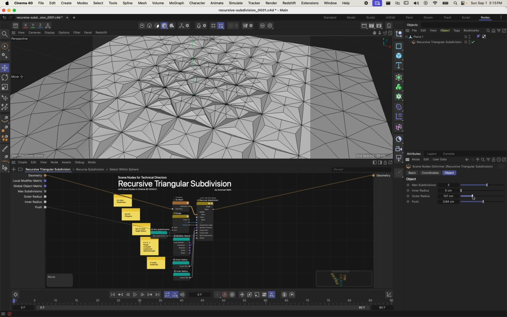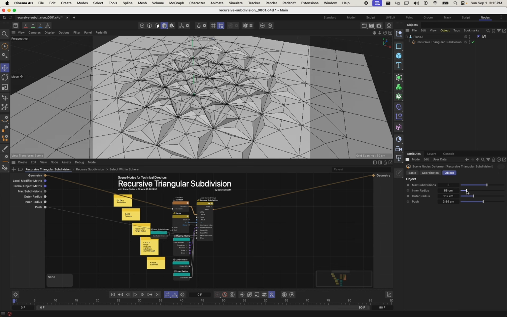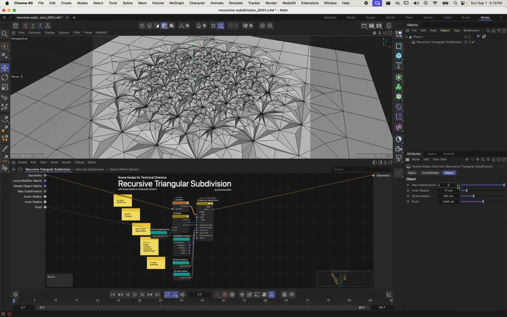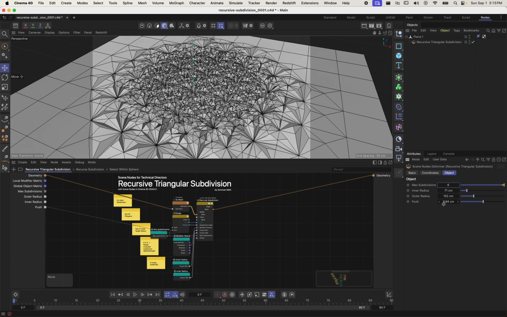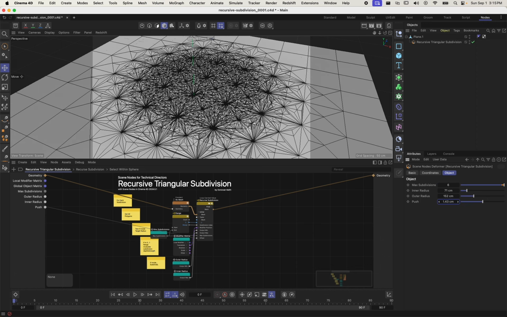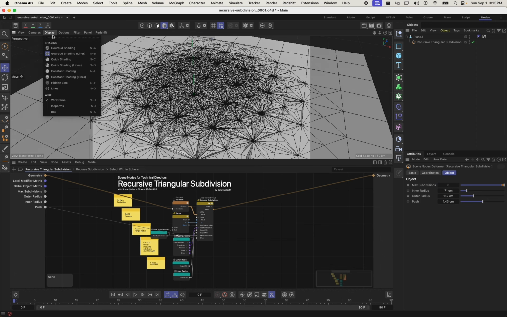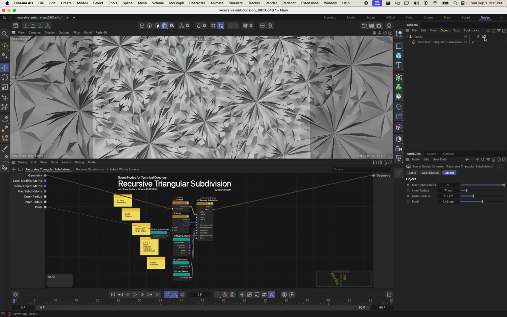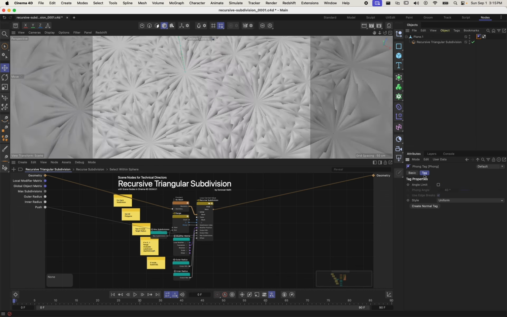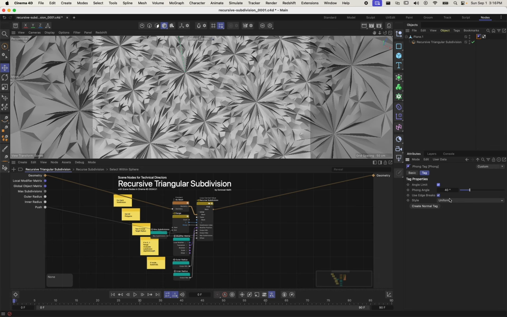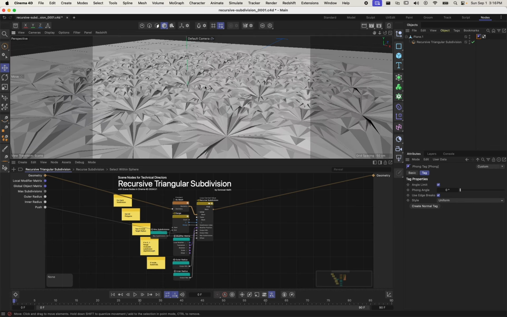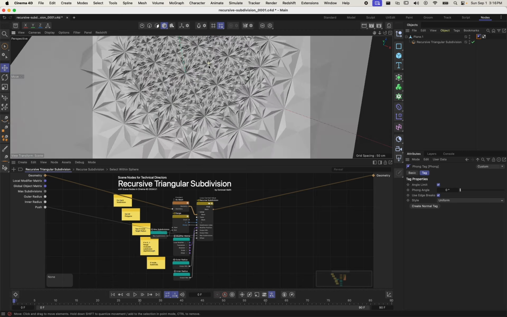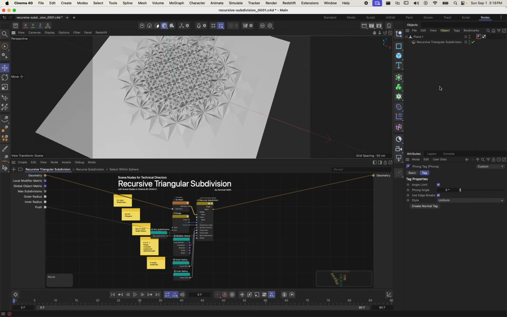And so now if I increase my radius, my inner radius a bit, and maybe my total number of steps, and display garage shading. And let's turn off our angle limit here. Or excuse me, let's set our angle limit to 0. And let's see what happens when we put this on a more interesting surface, like a, I don't know, a platonic, for example.